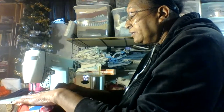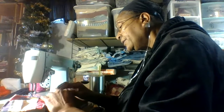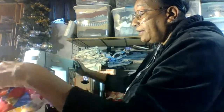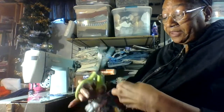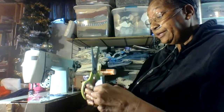And this is not something I'm just sitting down making a bunch of, but I will over time because it's my go-to mood changer type of sewing. Even though I want to finish this or I want to finish that, I just sit on down and enjoy my crumbing.